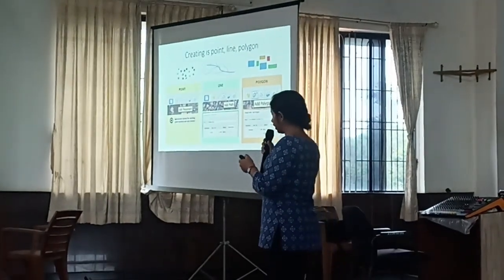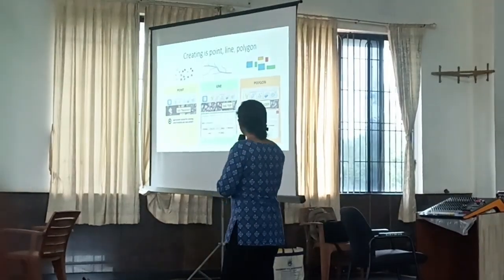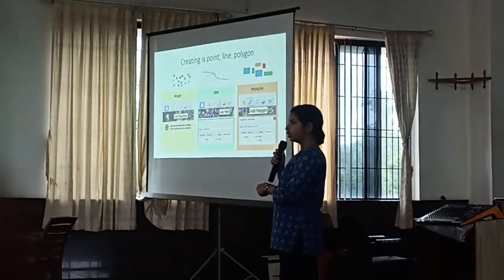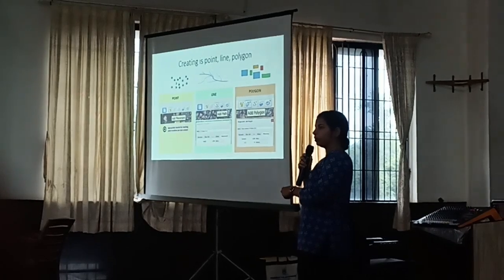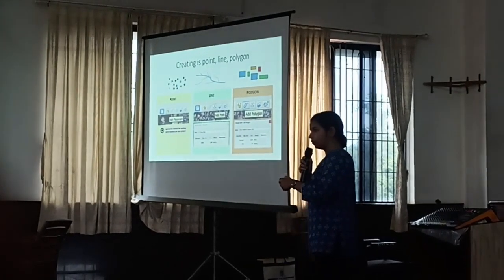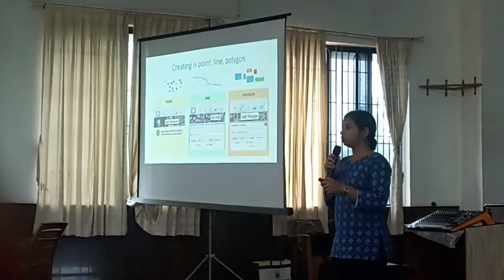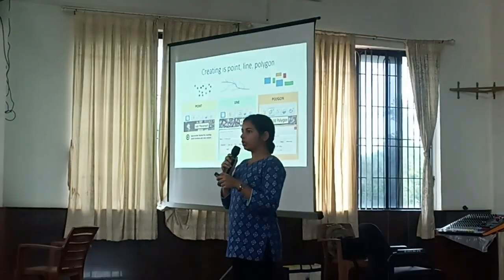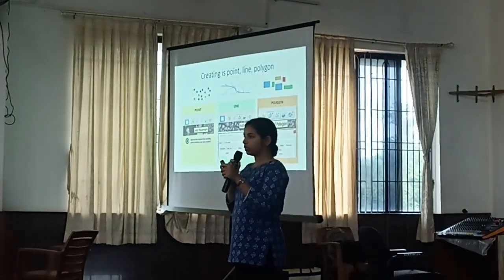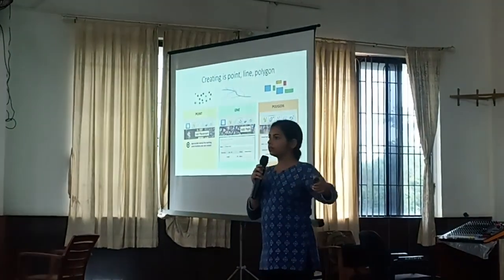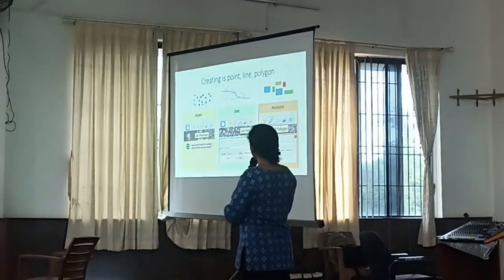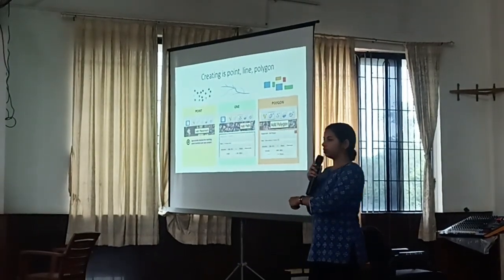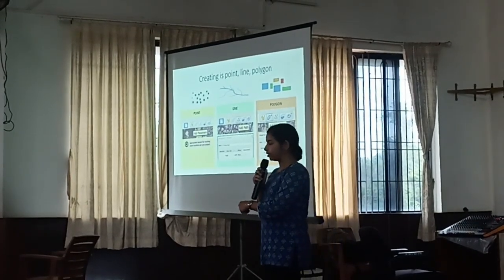Then next one is the line. To add a line, there is an option called Add Path. Using this, you can mark the lines from one department to another, or a river or a railway track that you want to mark. And in this software, this also helps you note down the measurement, the length. You can go to the measurement section, and there the length will be there. There are multiple units of measurement, you can take it.